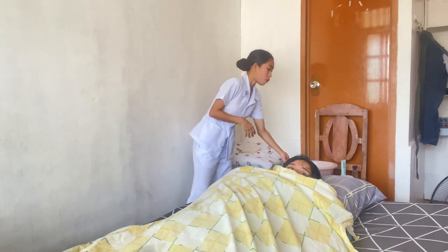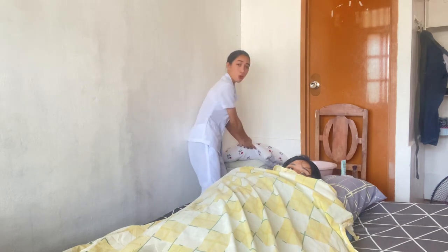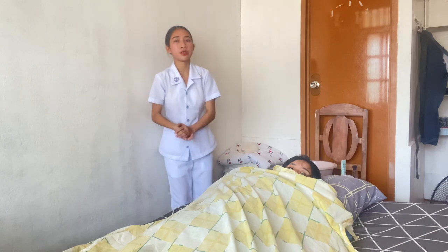These pieces of equipment are the following: basin with warm water at 43 to 46 degrees Celsius, soap, optional if the clients want to use soap, linens such as bath blanket, washcloth, and two towels that will be used later, clean gloves if appropriate because some patients have presence of body fluids or open lesions, especially injured patients. Personal hygiene items such as deodorant and lotions, shaving equipment, optional if the clients want to, table or bathing equipment, so I just use a chair because it is just a demonstration, a laundry bag, and a hair comb.